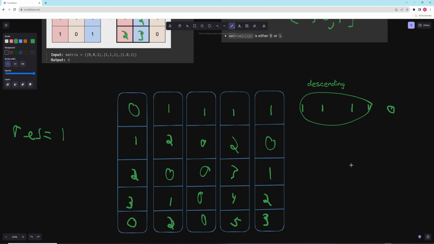And this is going to make a lot more sense with the bigger numbers as well. So the biggest thing here we can make is a 4 by 1. And obviously with a 0, it would just be 0. So the biggest rectangle we can make with this top row is a 4 by 1. So we will update our result to be 4. Now let's sort this again.